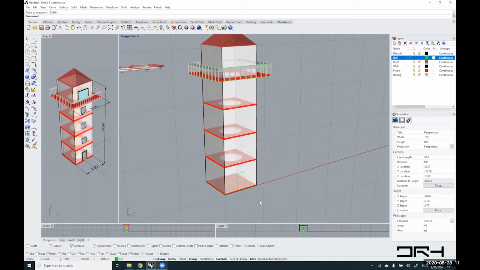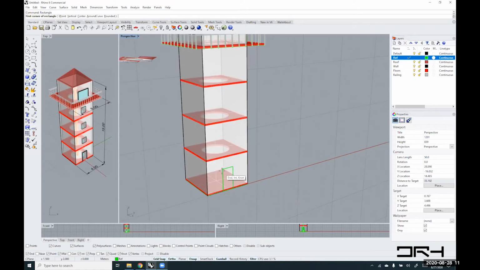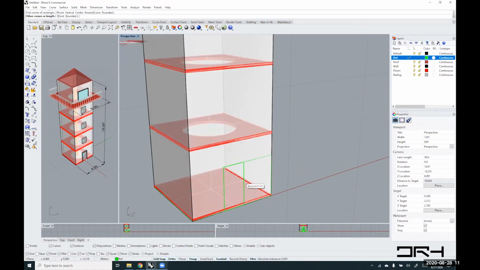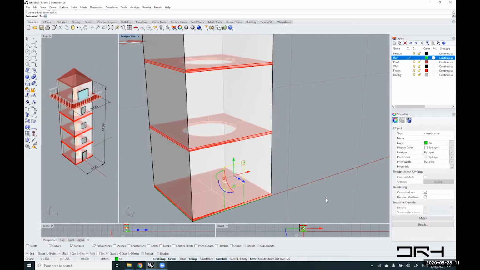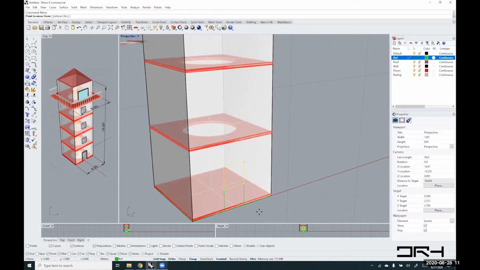onto that elevation. I can generate another window for the intermediate floors. So I'll just create another rectangle, and I'll snap to the one that I just created and to its midpoint, and basically move it vertically by 3 meters. So it's going to be the vertical option with the base and by 3 meters.